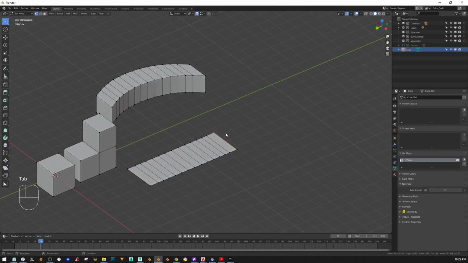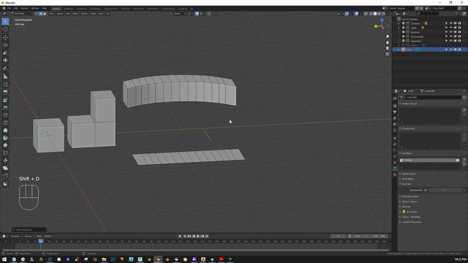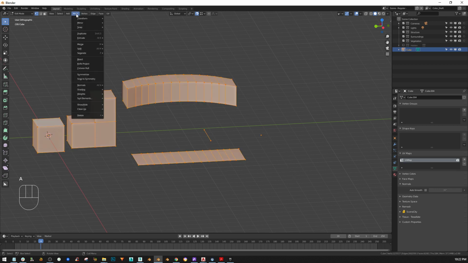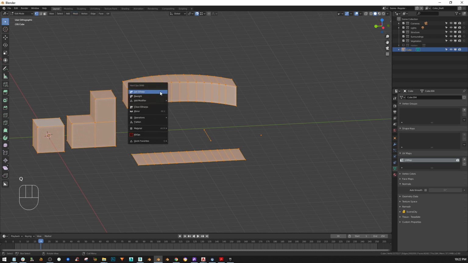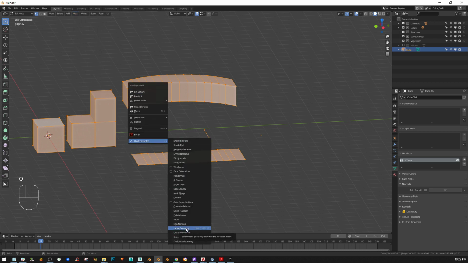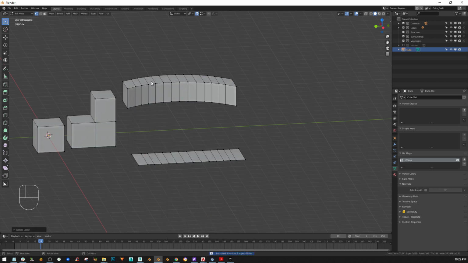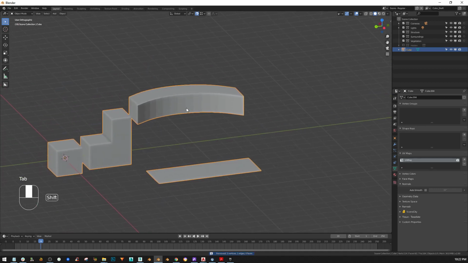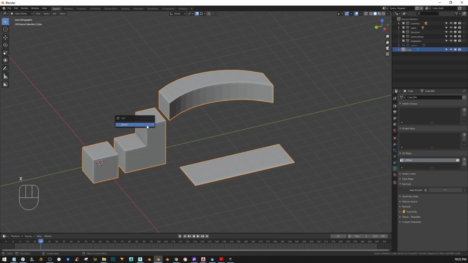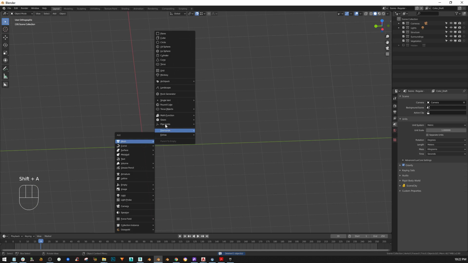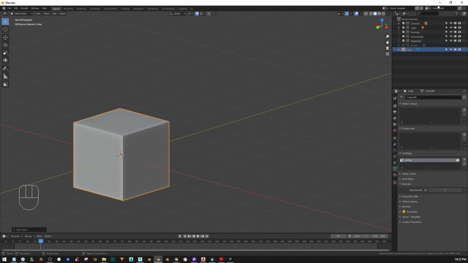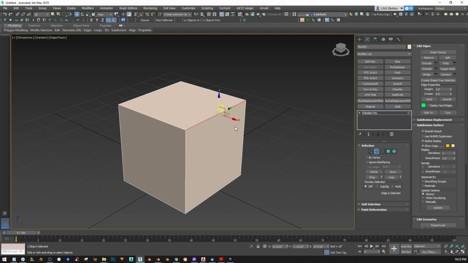If for some reason you have this here, or you have this here, crazy things like that in your mesh, you just select everything, go here to mesh, clean up, and then delete loose. I included this in my quick menu also, so I just press Q, delete loose, and it's gonna delete everything. Easy, straightforward. This is powerful. I'm gonna delete this, and I'm gonna show you the next thing. The next thing is instances. Okay, instances.